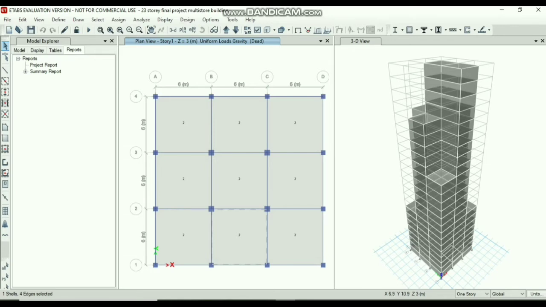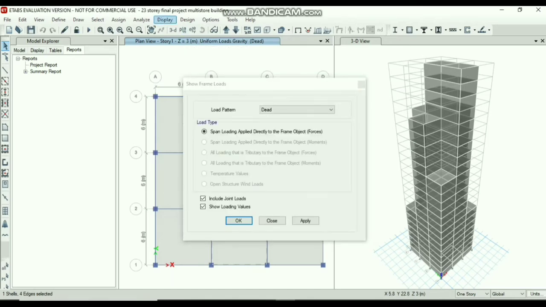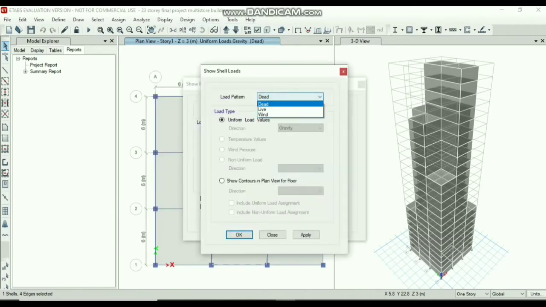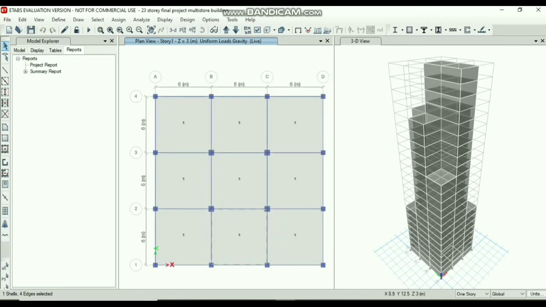The live load of 5 kN per meter square which I have assigned for each similar story of 1 to 8 story. And 4.5 kN per meter square for each similar story of 9 to 14 story.